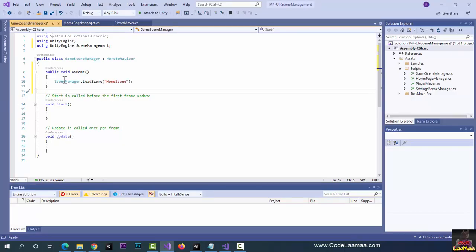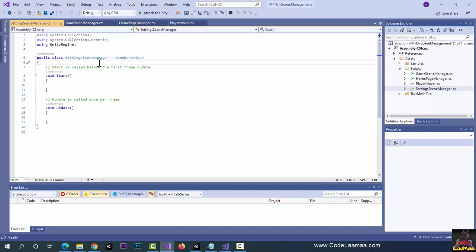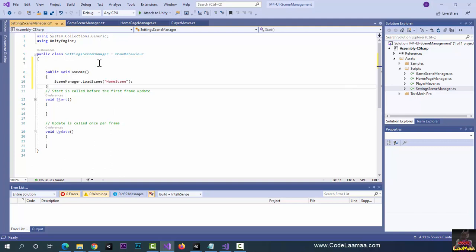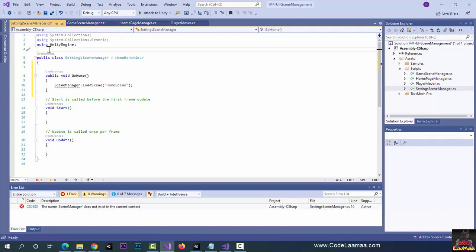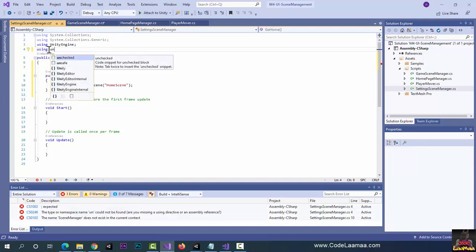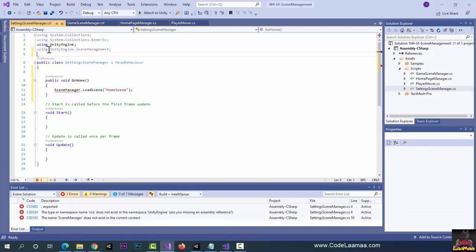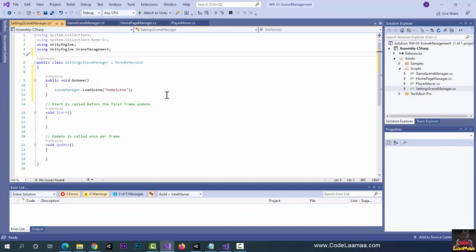Now at the same time, let's just copy and paste this exact same event handler. So Control C to copy. If I look at my solution over here, I already have my list of CS files. So I'm just going to click on SettingsSceneManager and paste it. Now it'll give me an error because it doesn't know what SceneManager is. So I'm going to say using UnityEngine.SceneManagement. There. So now I have my event handler in both scenes.